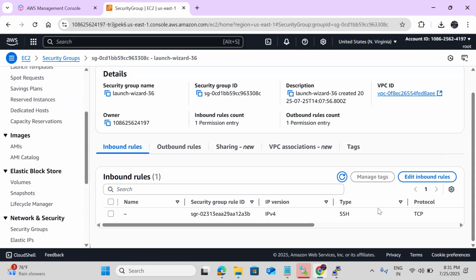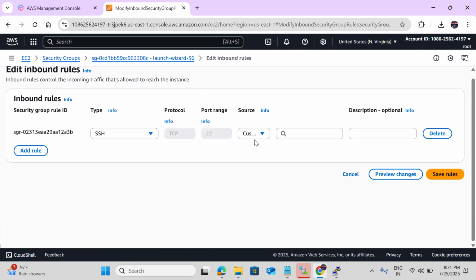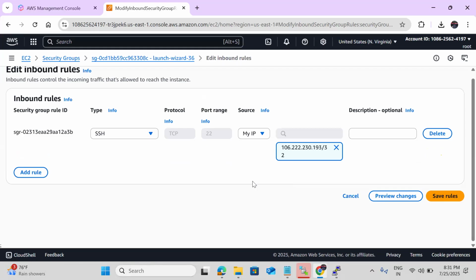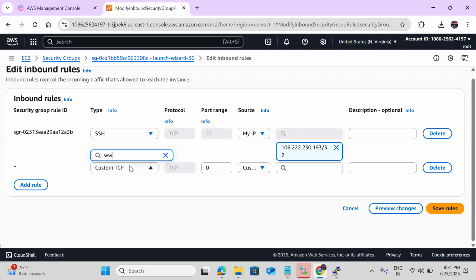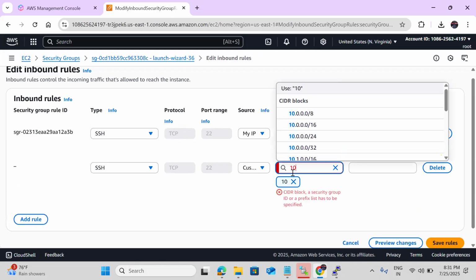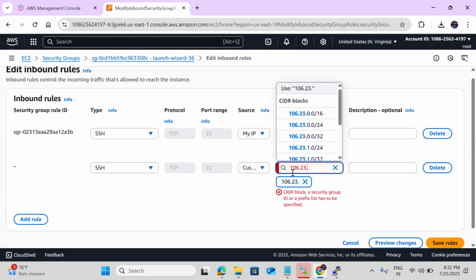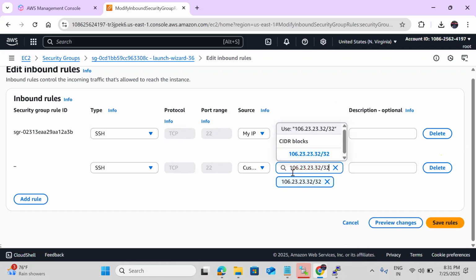So now, by default here, SSH we have, right? In the real time, don't give SSH for complete access. Only whitelist for those IPs only. So this is 106.222. Okay, so now assume I have one more developer also. He's also telling his IP, I'm giving his IP also. So now his IP is 106 dot. Like this only I'll whitelist in the real time for SSH at least.